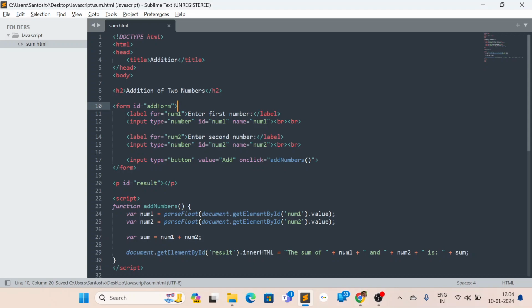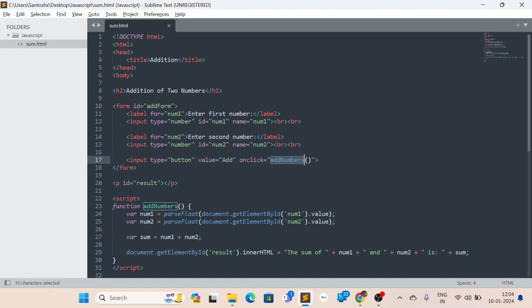Here we have a form that is displayed to the user. The first input box has the ID of num1 and the name of num1, and the second input box has the ID of num2. When you click on add, it calls a function called addNumbers.